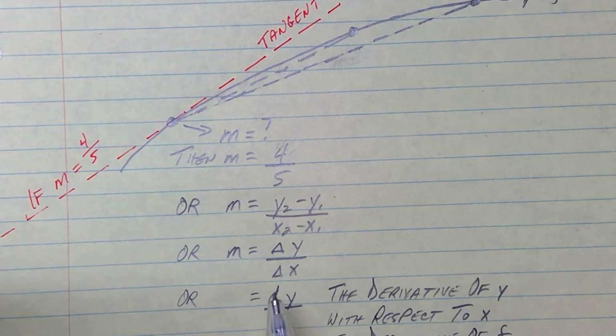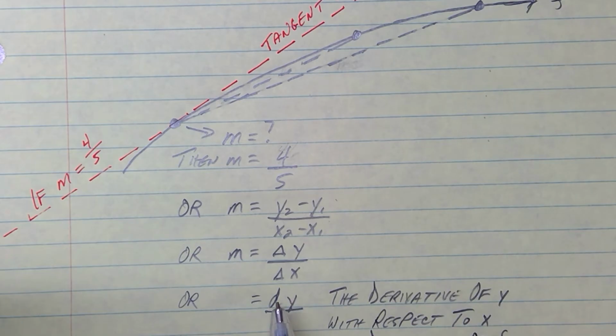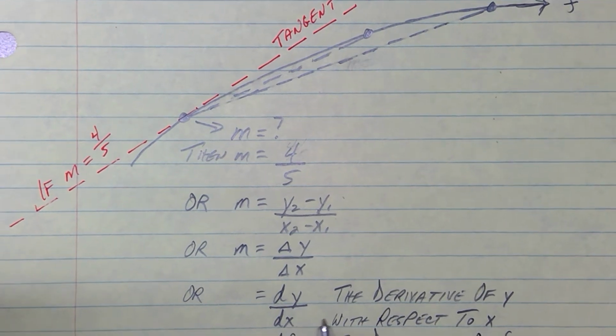Or I can call this thing a derivative. I can say it's the derivative of y over dx. And what I'm saying is the difference in the y's over the difference in the x's. The derivative of y, and now I'm saying as time goes by, or with respect to x. Your x-axis is usually time. So as those seconds or hours or minutes go by, what's happening with the slope is kind of what I'm asking. So the derivative of y, that's the slope at a point, with respect to x, as x changes.